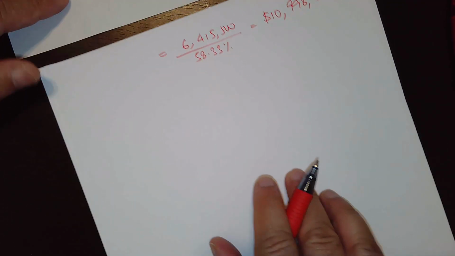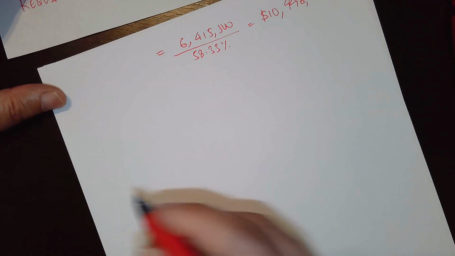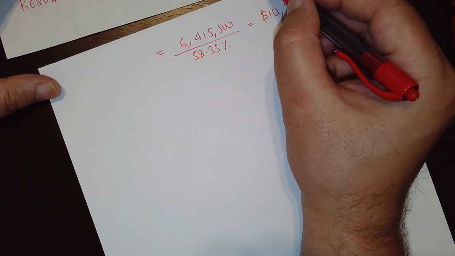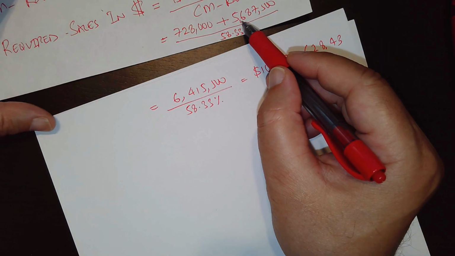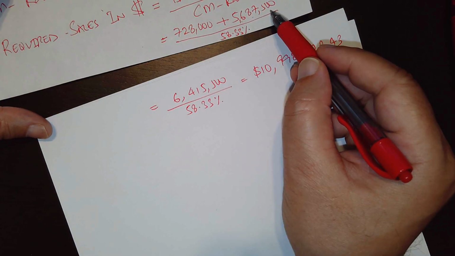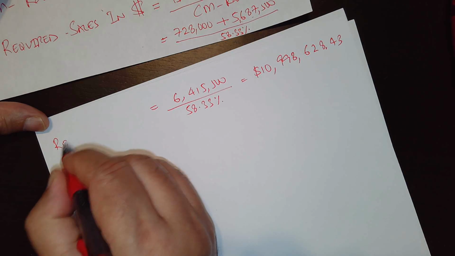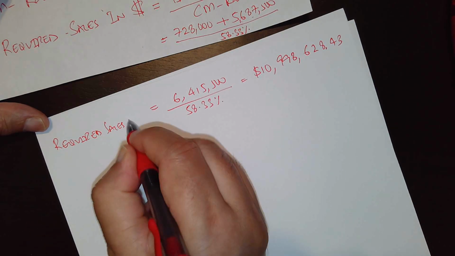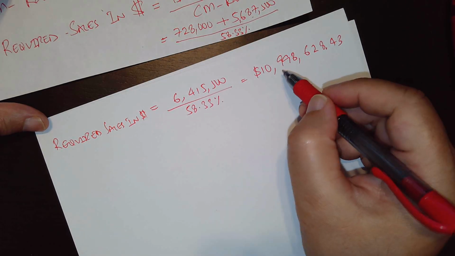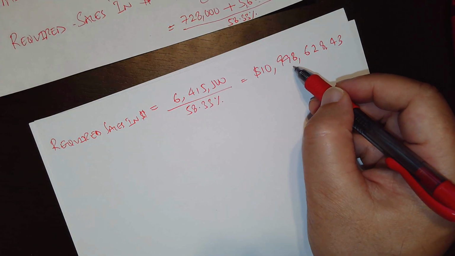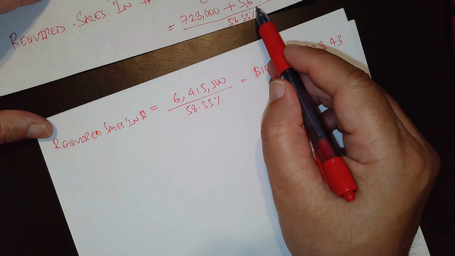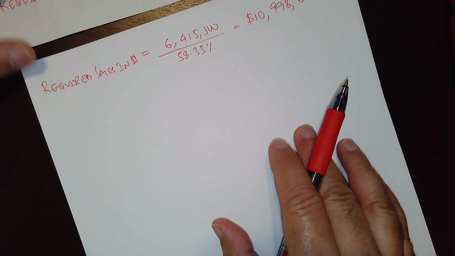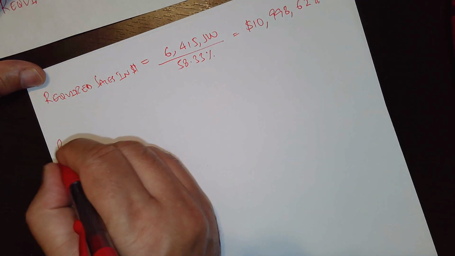Now the next thing we have to calculate. So basically, if we need a target profit of $5,687,500, our required sales in dollars should be this much. So if we make a sales revenue of almost $11 million, then we can have 5,687,500 target profit.